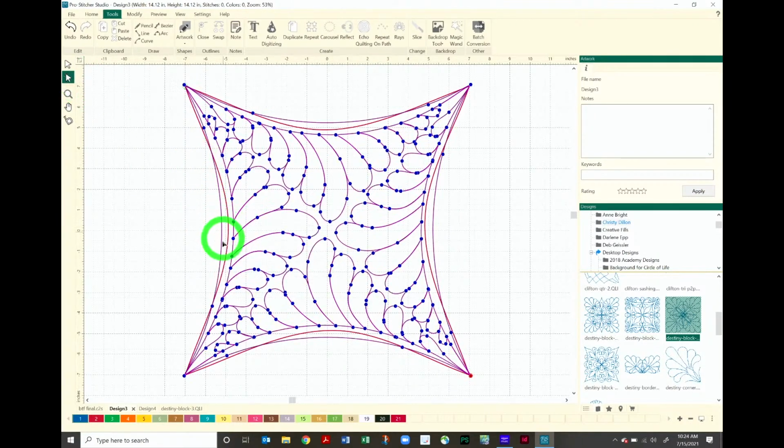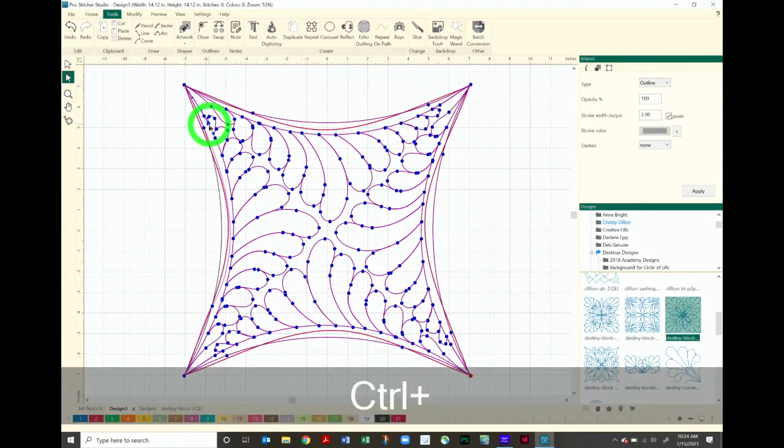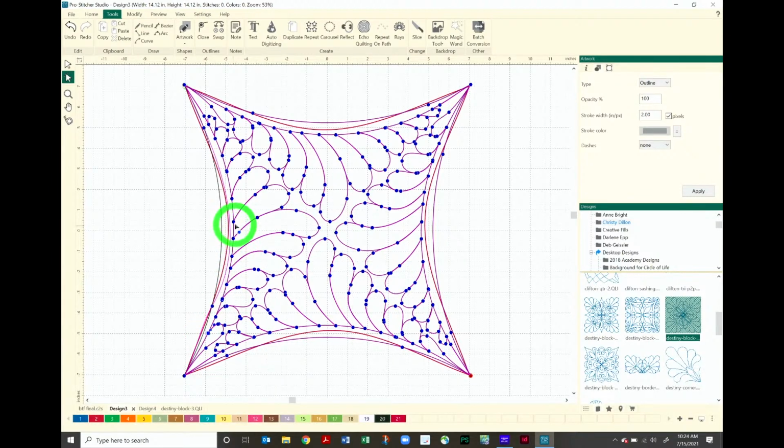So I selected my design with my shape. On this one, I just grabbed this line and I pulled it in a little bit, but then I still wanted to keep that channel along there. So I was able to go along and hold down my control key. I was able to go along here and select a bunch of these anchor points down along here. Oh, I'm so excited to see what you're doing here. And then I was able to just grab that and pull them all back at the same time.